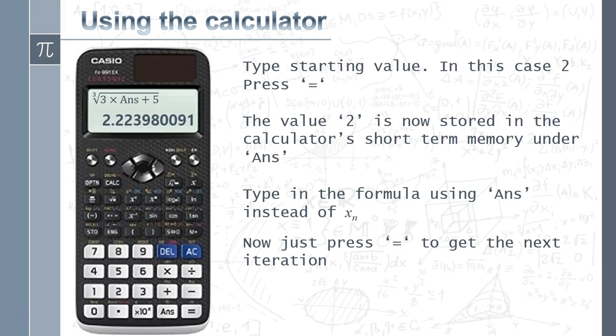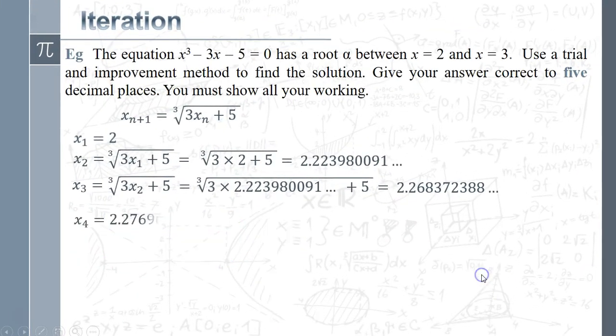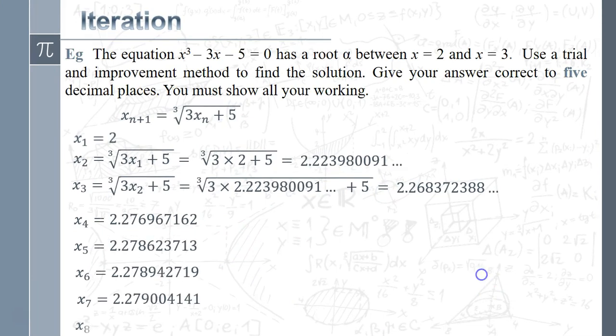Now, on the calculator screen, we've already got 3 times ANS plus 5, but ANS is now this value, which is what we need. So when we just press equals again, the next one pops up. And so just repeated pressing of equals is going to give us repeated trials. So press equals, there's the next one. So if you try that in your calculators, hopefully you can see that working. So what we'll do is now go back to our previous screen and have a look at what we get. So there's our next value, and just pressing equals each time just keeps chucking out these values.